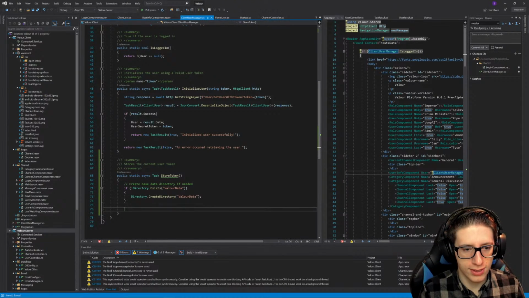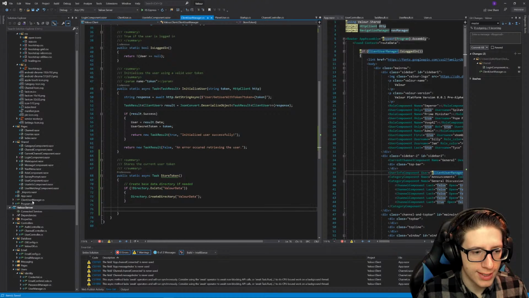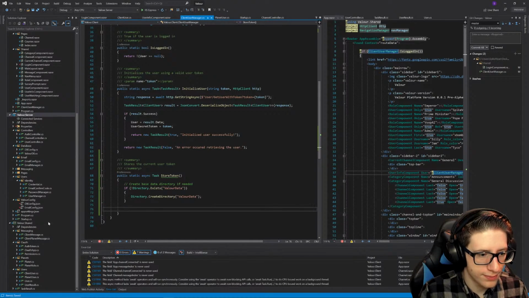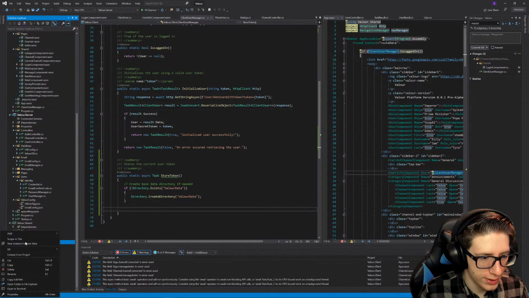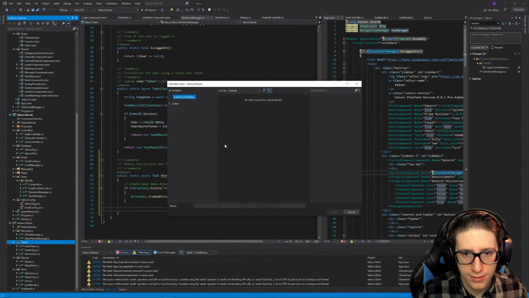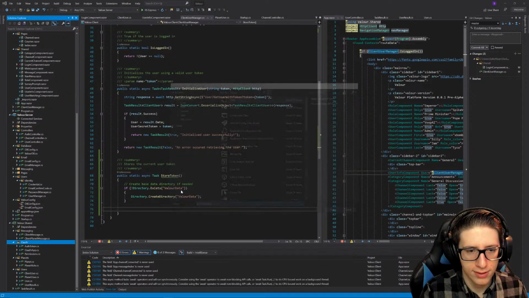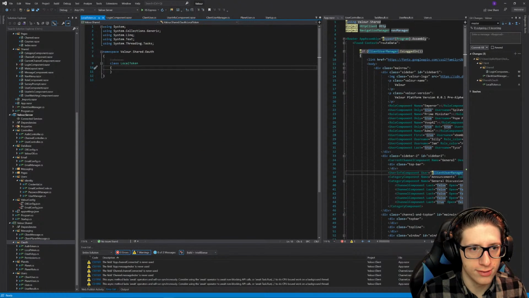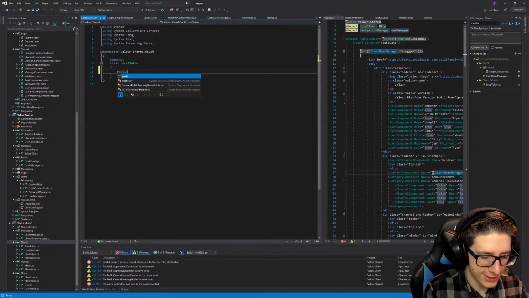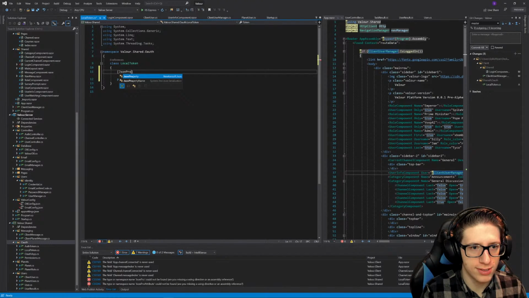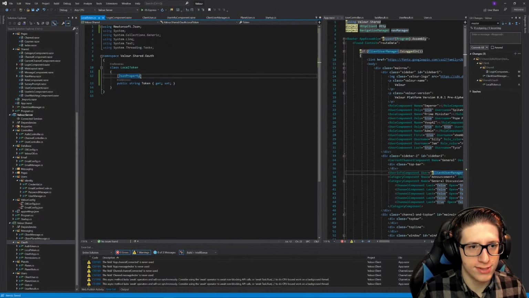And then all we have to do is, I have to make a class. It's going to be really simple. We'll put it in OAuth because it kind of relates. We'll just call this a LocalToken because it's a locally stored token. This is going to be the lamest class ever. It's just going to be public string Token get set. Make sure that's a JSON property so it can be serialized properly, and then that's it.